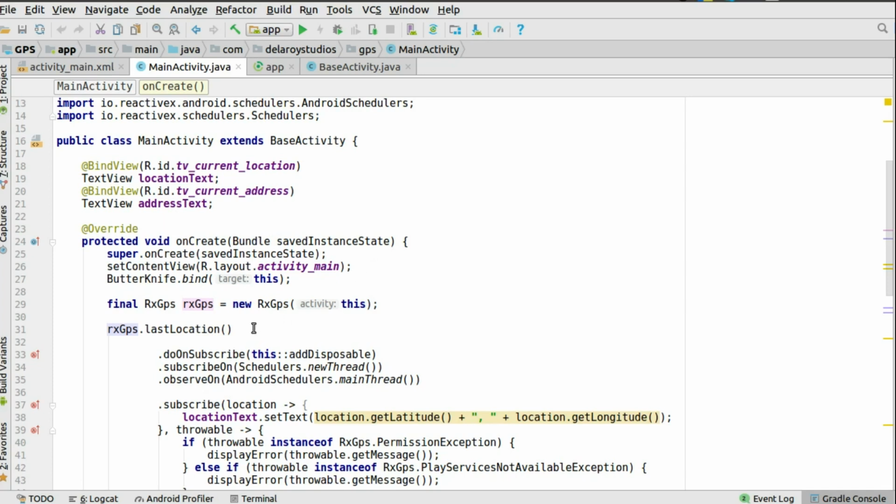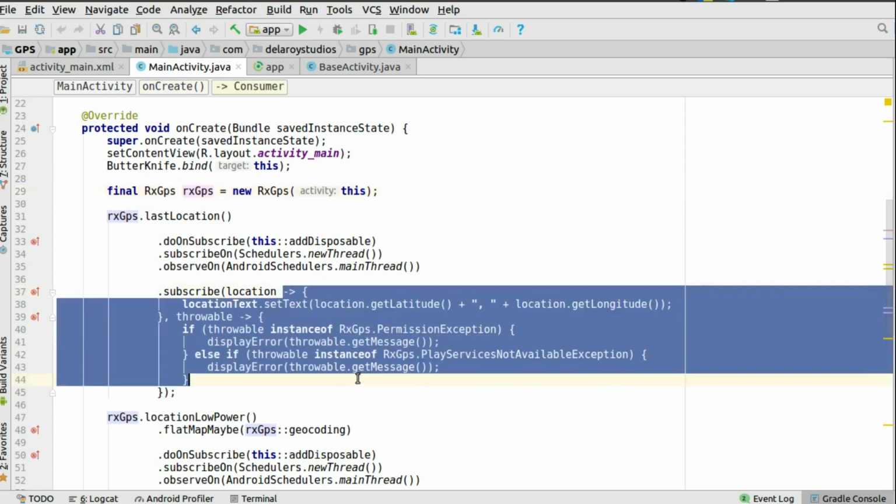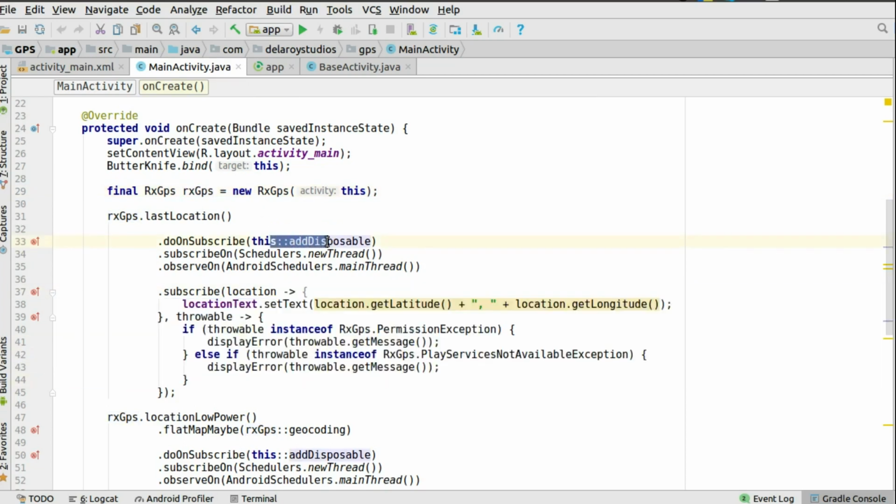Now let's look at RxGPS, the library itself. You instantiate it over here and have an object of it, RxGPS. You call the last location and you subscribe to it. This is getting the flow of Android with Java 8 using Lambda. You can see some Lambda right here. This is a Lambda expression, and this is also a Lambda expression. Just calling these disposable. That's it. So it's actually going to shorten the code you write. If you're using Java 8 and above, it gets you to do away with a lot of boilerplate code. So let's get moving.